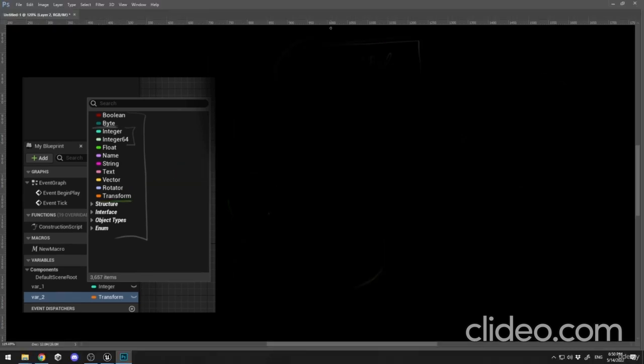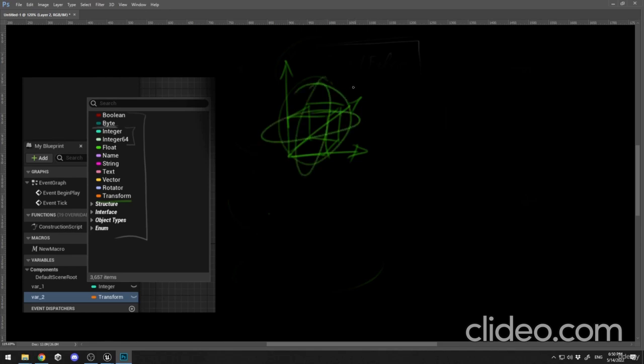So the last one is transform, which will hold all the properties of our 3D object. So for example, if this is my cube, let's draw it a little faster, transform will hold all my transformation, like where it is on the axis, like a placement, and it will hold all the rotation axes, and it will hold all the scale axes too.